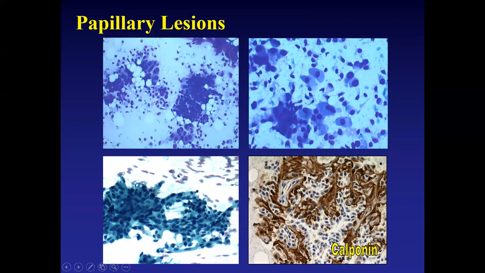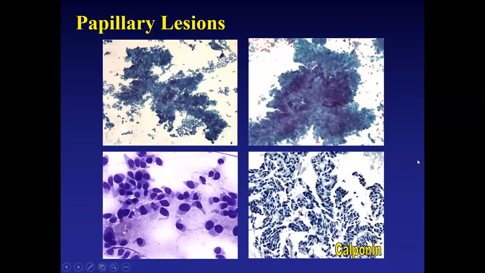And then of course, this is the quick preparation of the same thing, showing again two cell types, smaller, thicker, darker cells of myoepithelial cells, intermingled with epithelial cells. And when we do myoepithelial cell immunocytochemistry in the cellular preparation, you can see calponin is very nicely positive, showing the presence of myoepithelial cells within this cluster that make it definitely an intraductal papilloma. What about papillary carcinoma?